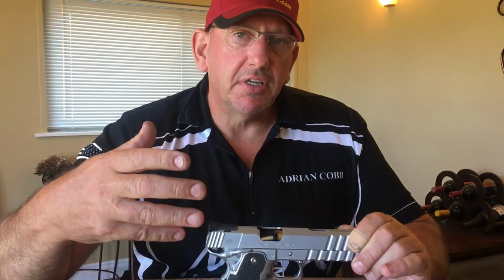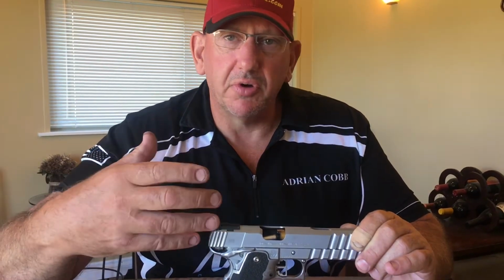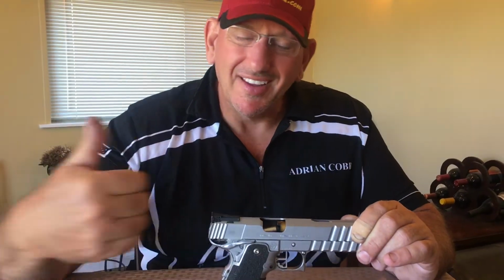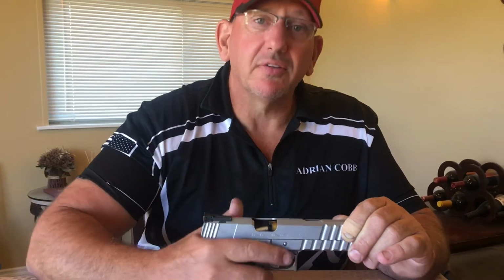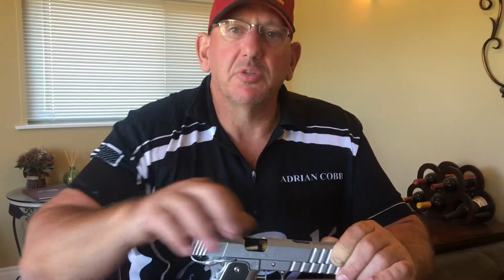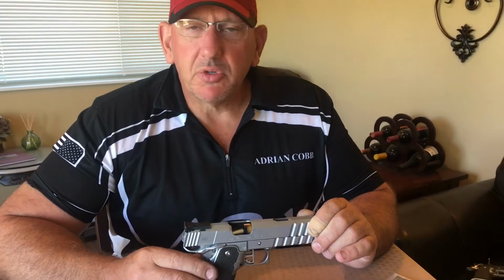Sometimes with the new magazines and high spring pressure, the very first few times you use them, because there's so much upward pressure, it slows the slide down and can cause a little bit of difficulty to get in battery all the way, depending on what kind of load you're running, depending on what kind of mainspring you're running. We recommend somewhere between a 10 and 12 pound for a 40 caliber, a 5-inch slide, if you're shooting a power factor type load, and then for 9mm, probably anything between a 9 and 11. You can go up from there a little bit, or start a little higher and work your way down.